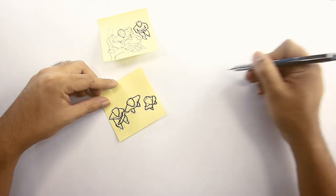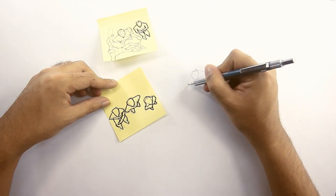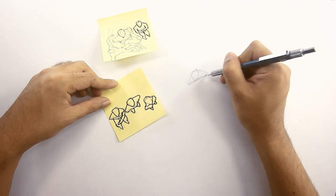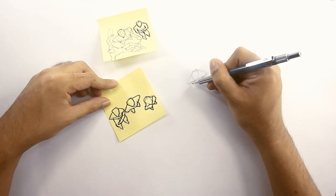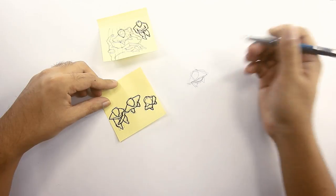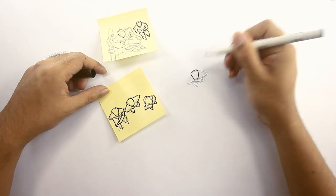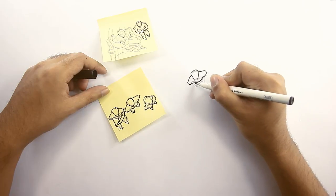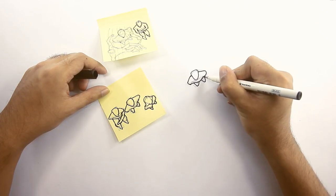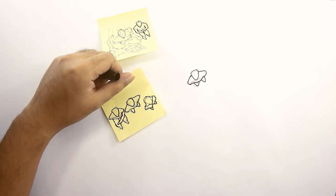Now, when somebody does that, what happens is you see the top of their head, and then you see their shoulders, and their shoulders can be drawn something like a triangle or a wedge, and then they either have a chest, or you could draw a slight bulge if they have a dad bod, and then just 2 feet sticking out. And if you want to ink that out, it's going to be something like this. So you have the head, and then here you have the shoulders and a little tummy here, and then the feet sticking out. So there you go. That's actually a human figure from above.